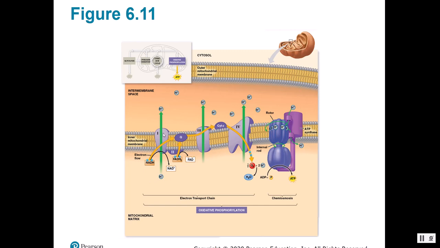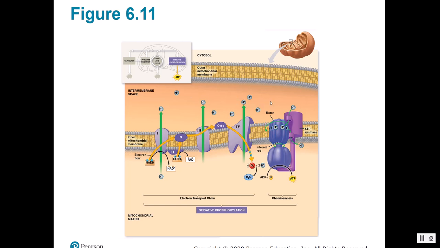They're going to go from this carrier protein to the next carrier, to the next carrier, on down until they're picked up by oxygen, right? Oxygen's the electron acceptor, it's going to pick it up. It accepts those hydrogens, which is a redox, and they're going to form water, okay? Now, while that's happening, there are some hydrogens that are slipping through these little carrier proteins, and on this inner membrane space, we now have a whole bunch of hydrogens, so we have a gradient.